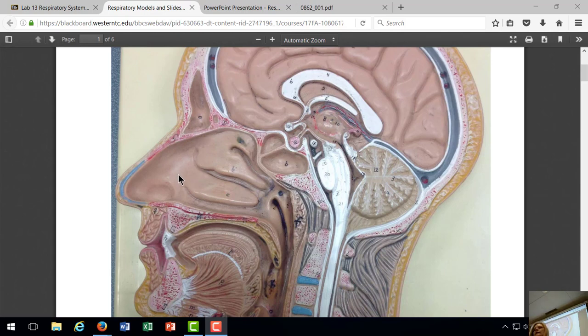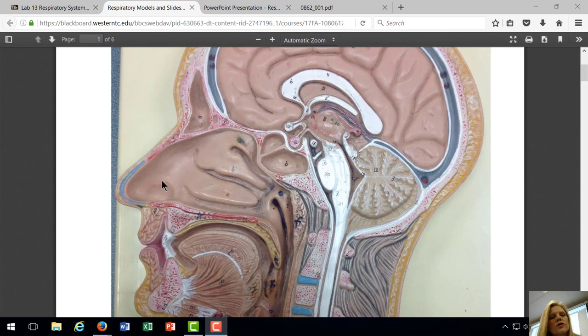What divides the nasal cavity from one side to the other, because we have two external nares, is the nasal septum. The nasal septum is simply the bone that is in between the two nostrils. You would only see that in a front view of the head, so it's not shown in this model. But if you remember the vomer bone that went inside the nasal cavity and went up at an angle, and then the ethmoid bone on the back of that, that's the wall that separates the two nasal cavities. That's the nasal septum, and there's some cartilage in front of that.